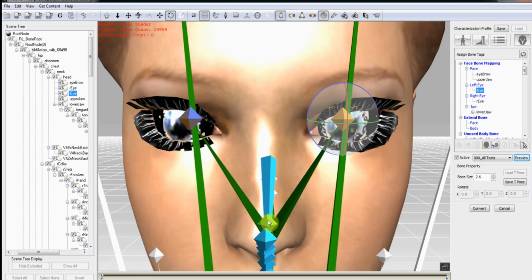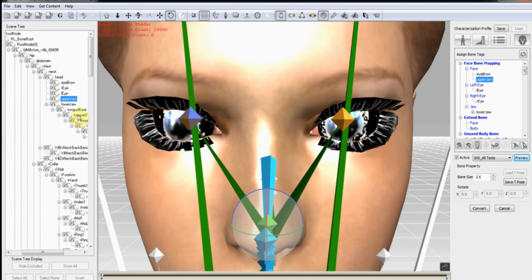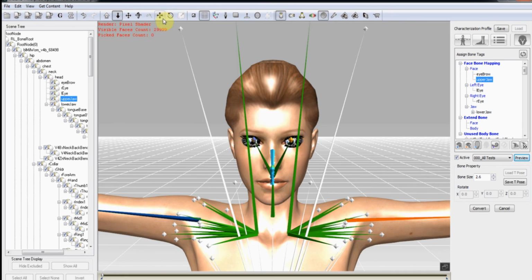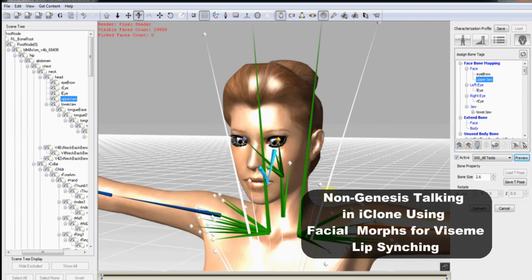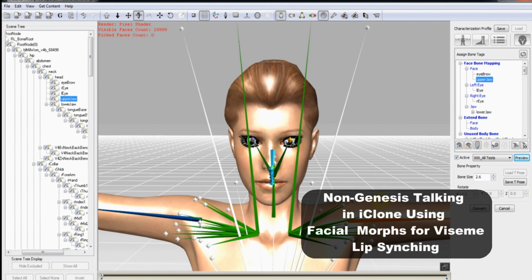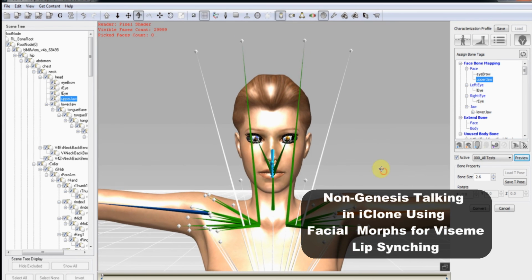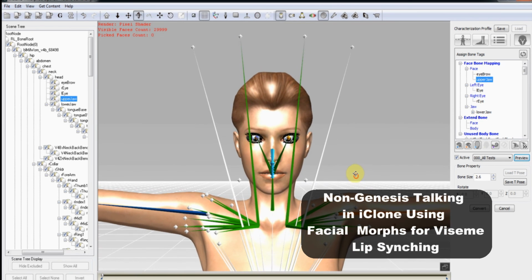Now see, I can double click here and change the bone. I can double click here. What bone is that? Well, that's the upper jaw. I can tell you that on these morph characters, the upper jaw and lower jaw, you can map them. They will not work because this character was not designed as a Genesis with all the morph targeting done inside. Everything that this character contains is strictly mesh morph, not bone mesh morph. So you can import the character, you can make it speak, but it will not do bone mesh morphing. It will only do mesh morphing.